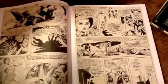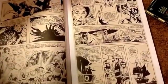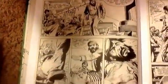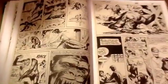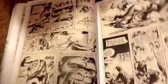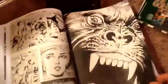Of course, now, once you get older and you're a comic fan, you really see what these guys were trying to do, and they're just absolutely the best in the business. And I just love Kubert's stuff. Let me show some more pages. See if I can find another cover. Tarzan's birth. Okay. It's a really nice illustration.